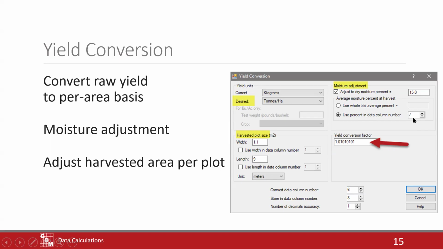I think that's the most common thing, to have different moisture values for each plot. It usually comes in right with the, all the combine data has your weights and also the moisture. So you can just point ARM to the column number where that is, or if you just have an average percent you want to calculate as the basis, you can fill that in.